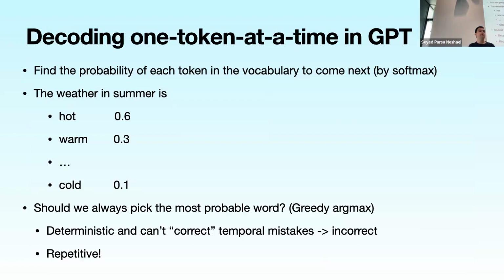If you have some probability of choosing not the exact most probable word. Actually, there have been some studies on humans that have shown we don't usually pick the most probable word when we are speaking. And they compared it with GPT and said, maybe GPT should be closer to humans, because we don't usually pick the most probable word. We don't think logically about everything that we say, right? Our brains don't just find the probabilities per each word and find the most probable. Our brain doesn't work like this. And this is somehow to make it closer to humans, to have some randomness, some stochastic process, in finding the next probable word. So any questions?